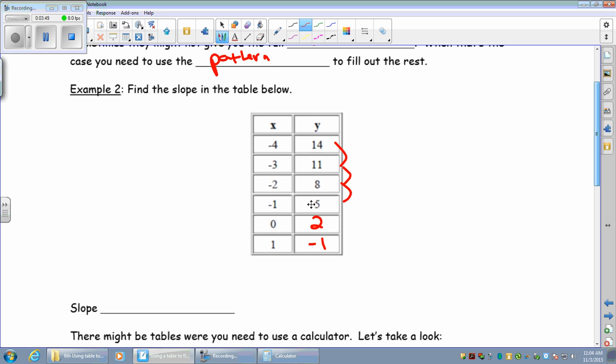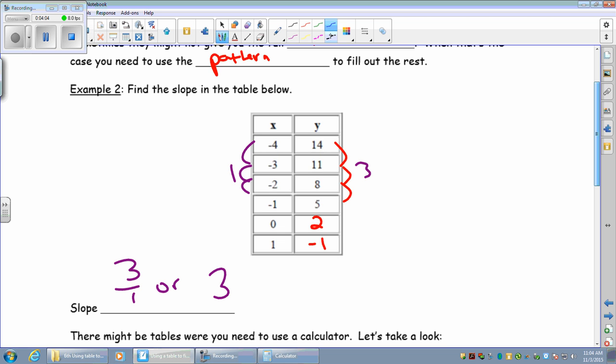-1. Now this one, I still remember a lot of my students getting incorrect on the state test, because a lot of them saw this and they put 3, and on this side they put 1. So they put their slope as 3 over 1 or 3. But that's not the case.